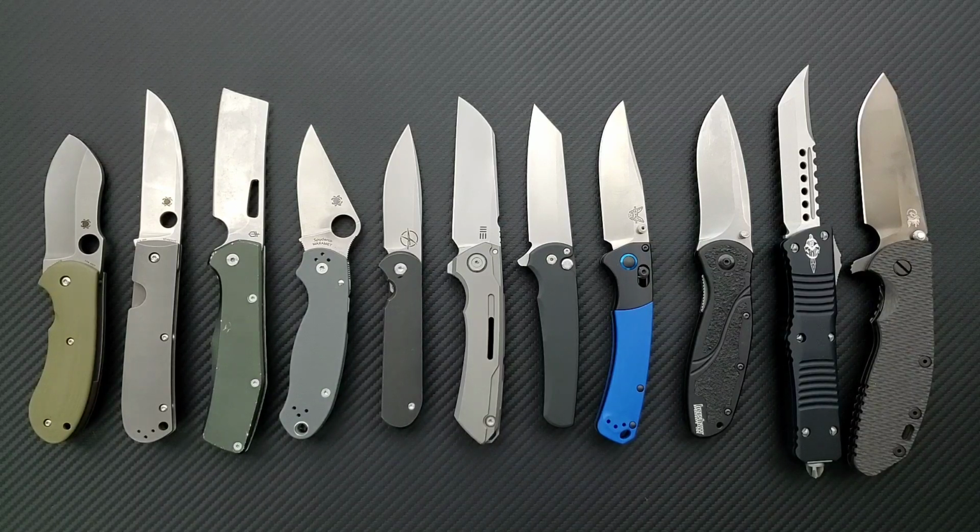Definitely blade geometry, definitely the steel, and obviously fit and finish. All that stuff matters. But I think the one thing that really doesn't matter to the vast majority of people is the blade shape. I think you should definitely choose the blade shape that speaks to you aesthetically. If you find it appealing, if it brings you joy to have that knife in your pocket, then yeah, you're good. Elitists will tell you, well, you have to have exactly this shape, so that you can get that tip hooked in exactly right.